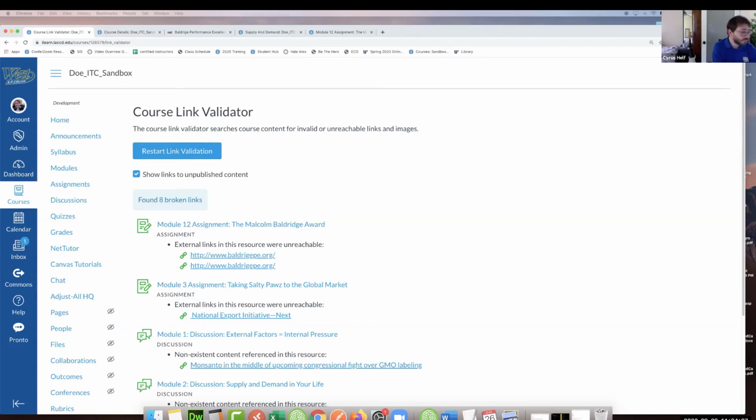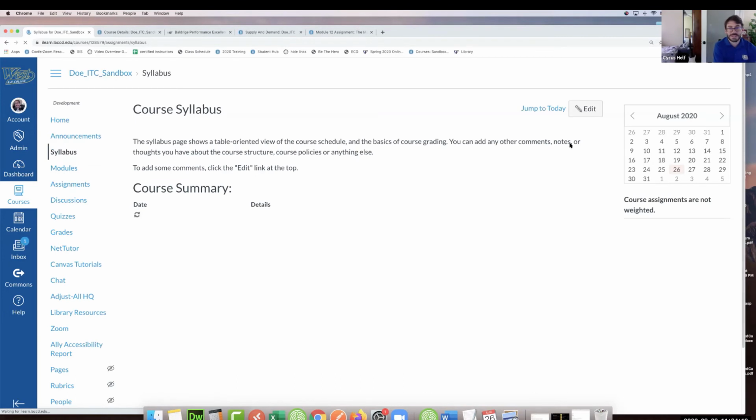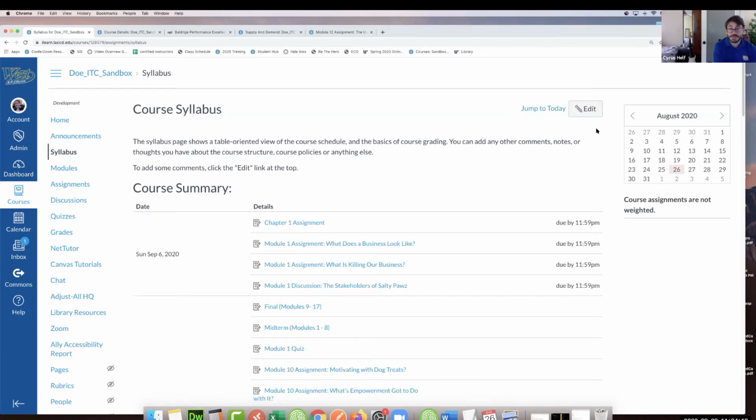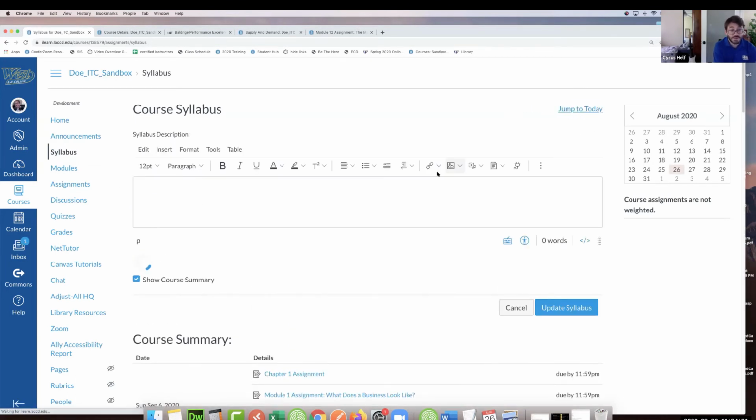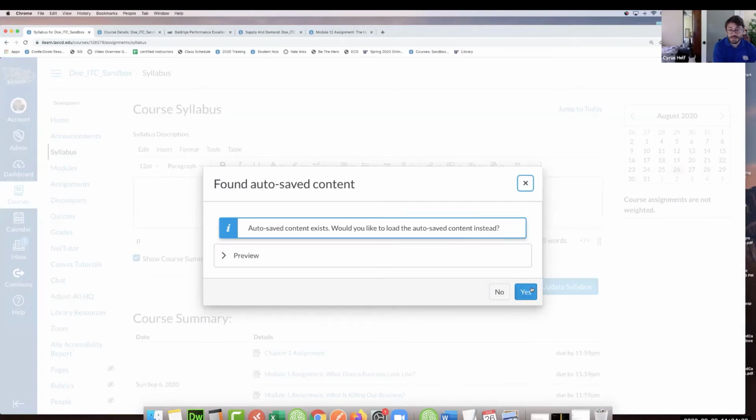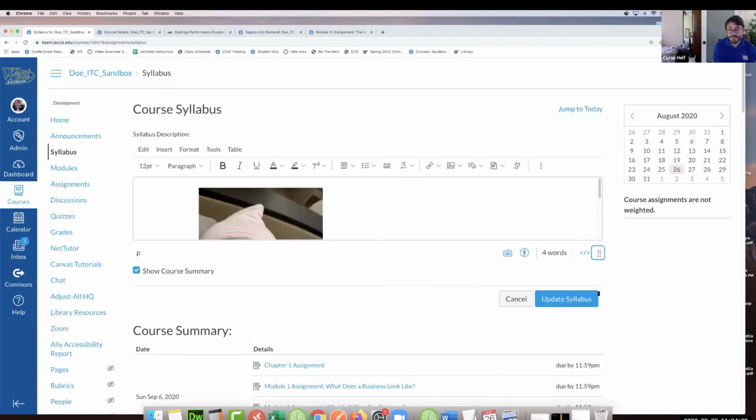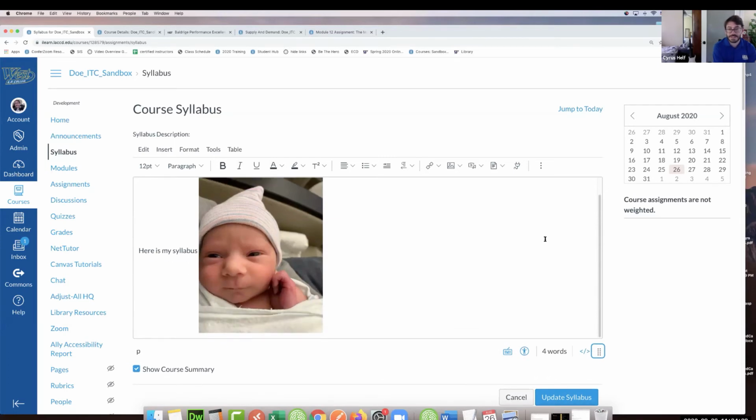And we're almost done. So now a couple little things. We talked briefly about the accessibility checker, right? There's two now. There's one inside Canvas that is going to check your content, and that's this little person inside of a circle. If you're on the new rich content editor, it's down here at the bottom. If you're on the old one, it's in this area up here.